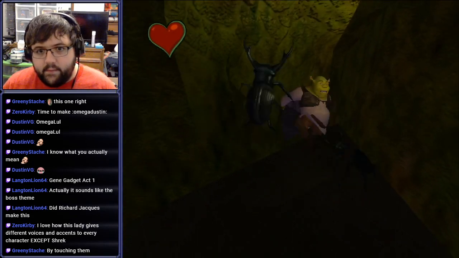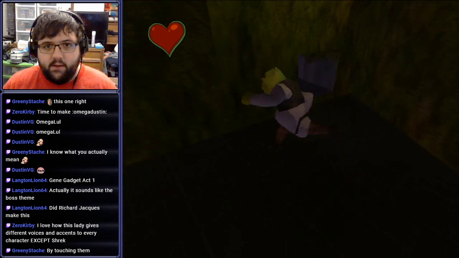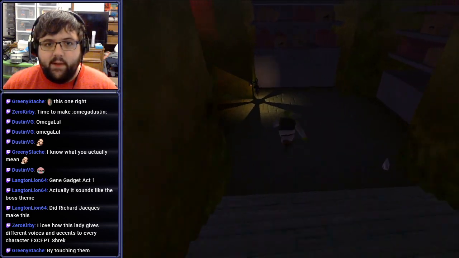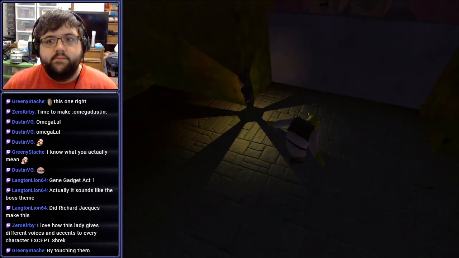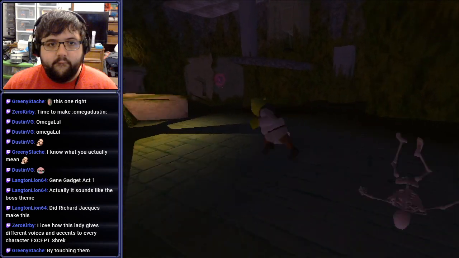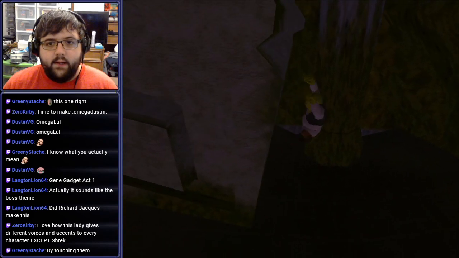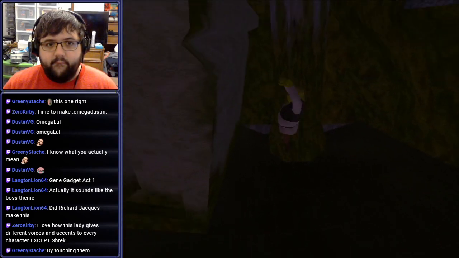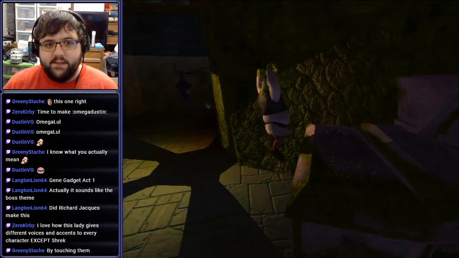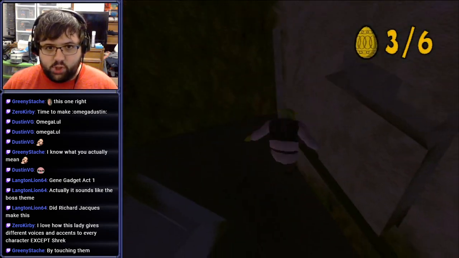Go in here. Oh, the things do. This looks like somewhere I should be able to go. Into the hole. Maybe I have to get the shrink ray. Music, dude. Yeah, real trap Shrek.